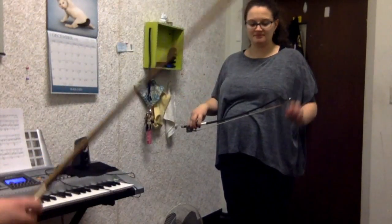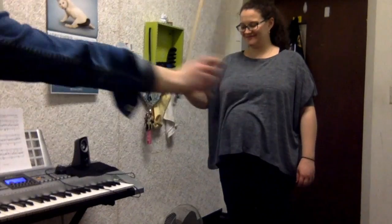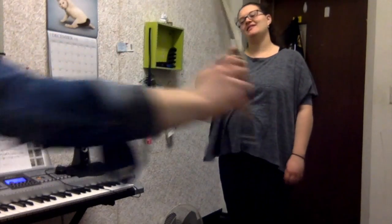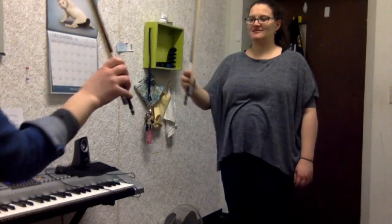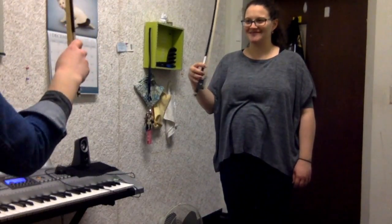So we're going to go ahead and stir a big pot of soup. What kind of soup would you like to make? Oh, turkey soup. So we're making a really big pot of turkey soup. And then what kind of smaller soup do you want to make? Pea soup. Now we're making a kind of big, not huge, but not small bowl of pea soup. And one more bowl of soup. Another type of soup. All right.